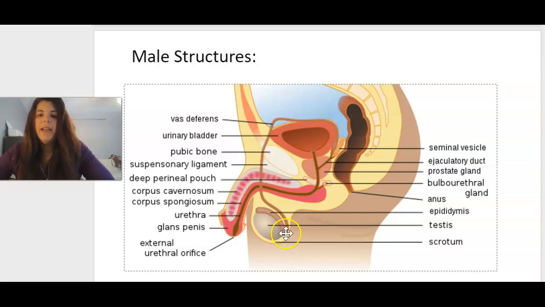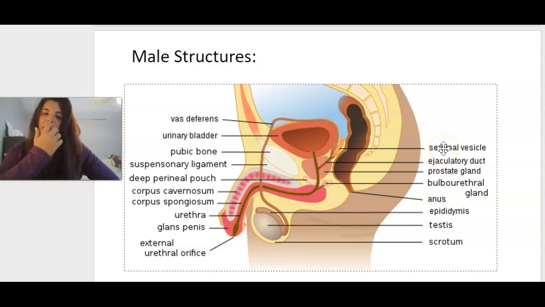The sperm then is going to go out this long tube, which is called the vas deferens or the ductus deferens. And it will end up going back down behind, and it will cross into a couple important glands: the prostate gland, the seminal vesicle, and the bulbourethral gland, which is also called your Cowper's gland.